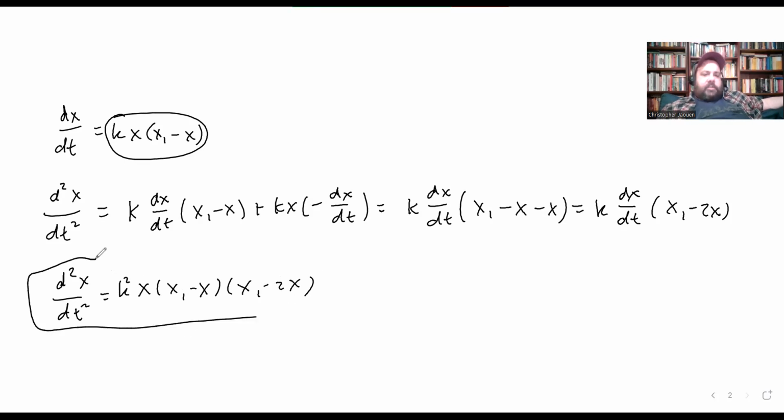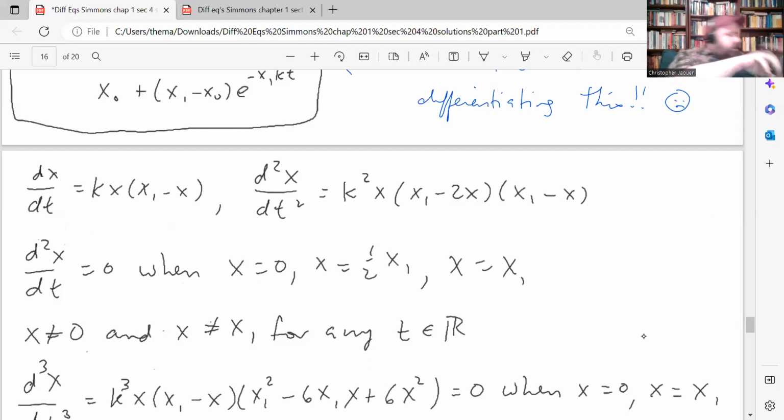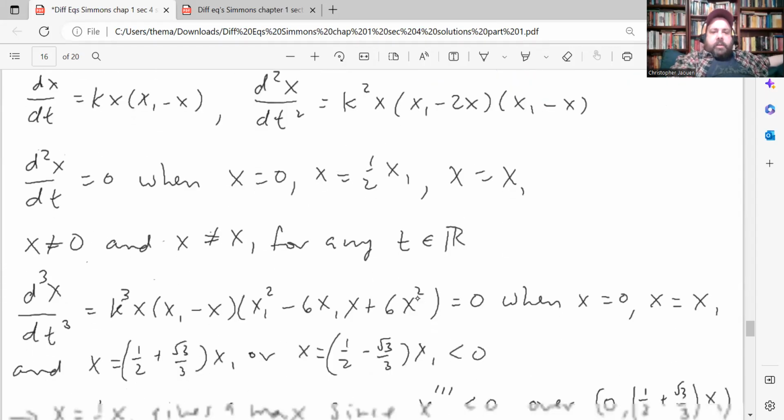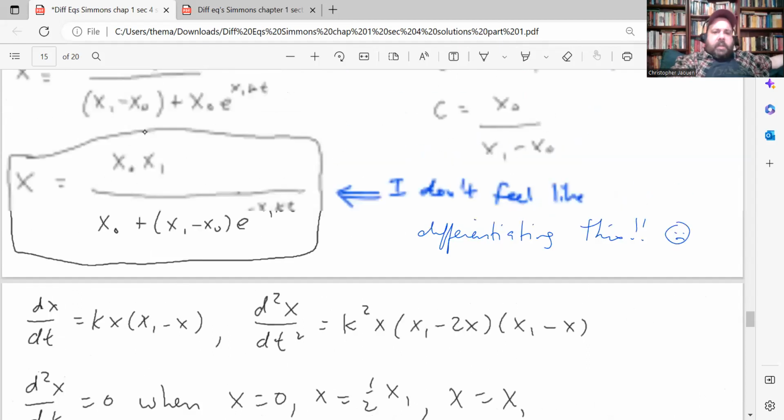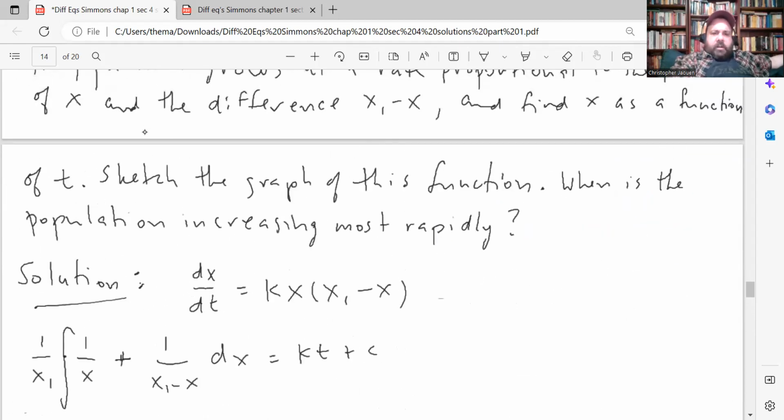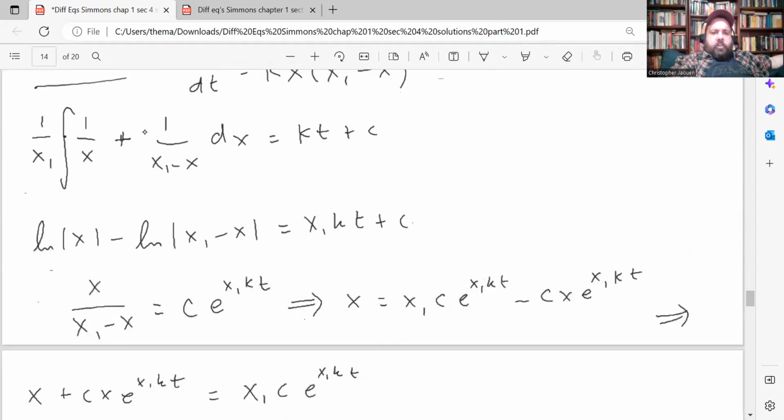So that gives you the second derivative, and you can differentiate that again using the same process to get the third derivative. So that's where I'm getting my derivatives on the Jamboard here. I just didn't want to write all that stuff out on here. So that's how you get the second derivative, and using a similar process, you get the third derivative, which I have written down here. All right, so the first derivative is what we want to maximize, because they said, if you go back up to the question here, when is the population increasing most rapidly?